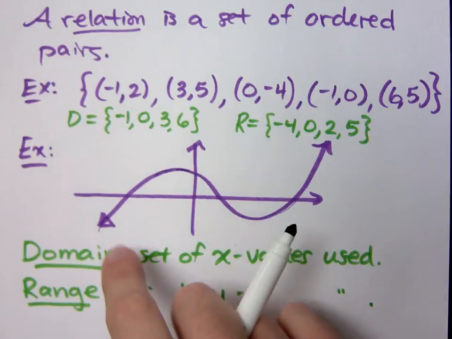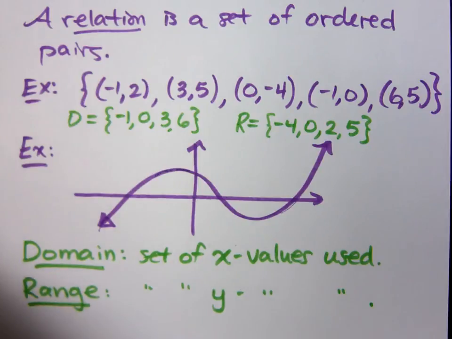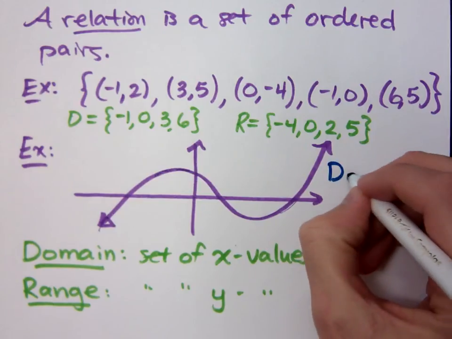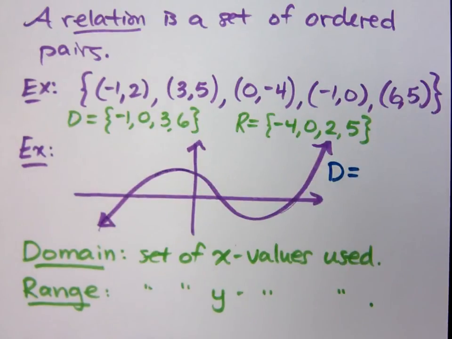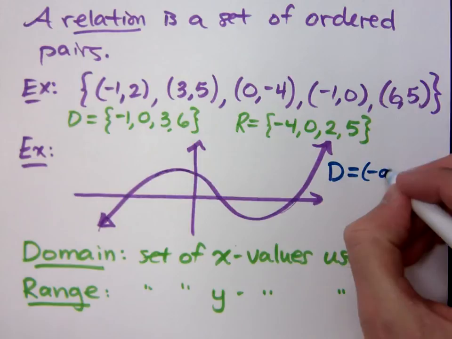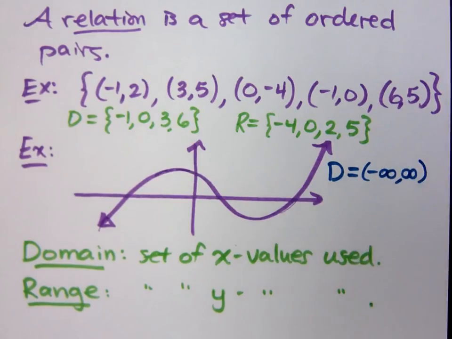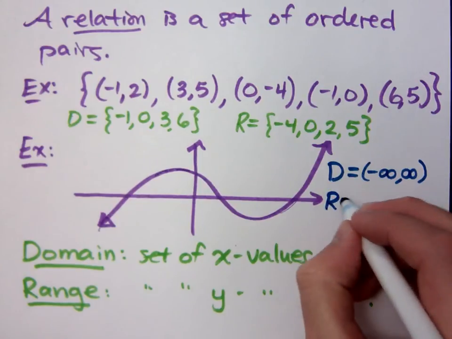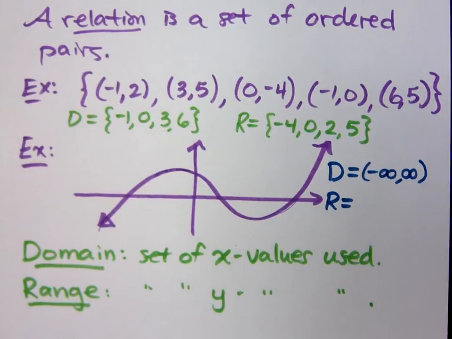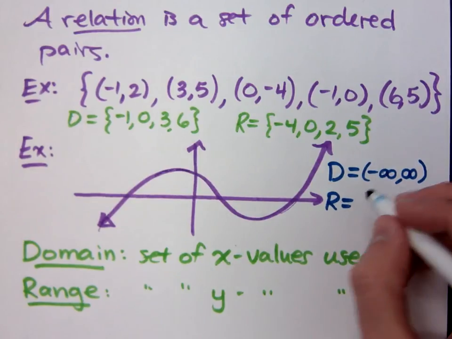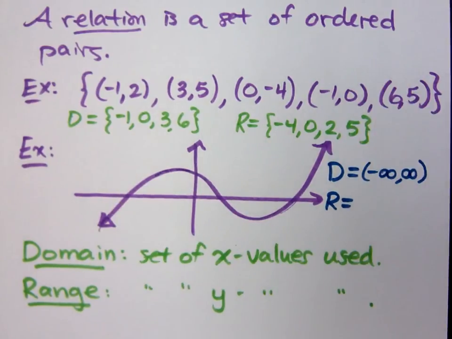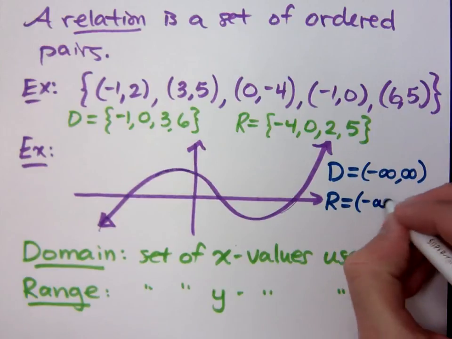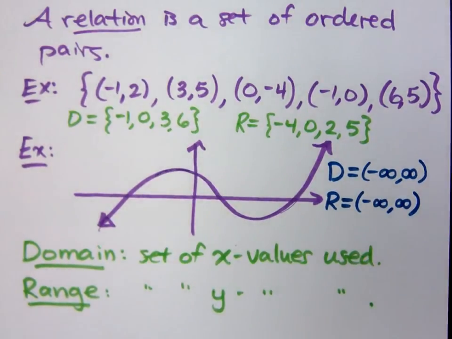What about this curvy little guy that I have right here? What is his domain and what is his range? This guy, in terms of the x values that are used, it's everything. You don't see him coming to a stop. You see him going all the way from left to right. So we would say this is negative infinity to infinity. What about the range? What about those y values? It should still be the same thing. He's going all the way down, and he's going all the way up. There's no break in the action there. So for this little curve guy, it's from negative infinity to infinity. That's all real numbers.